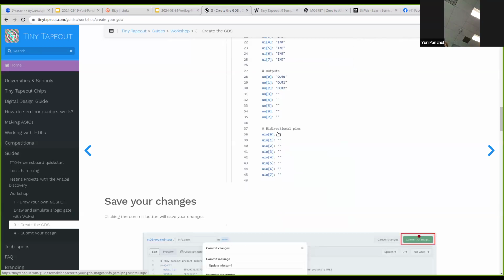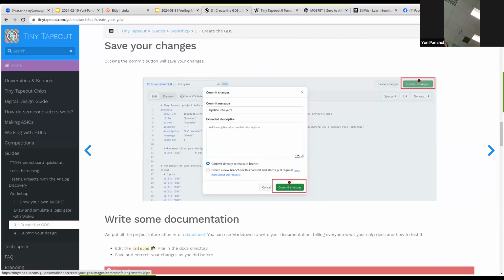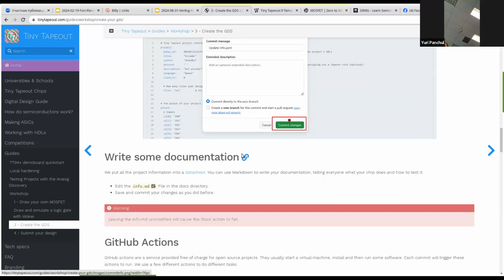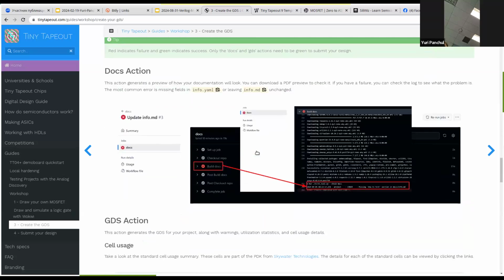And now you need to enter this information. Then you need to upload this Wokwi design, and the kit will automatically put this design into a GDS file.